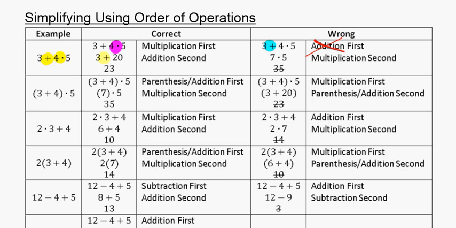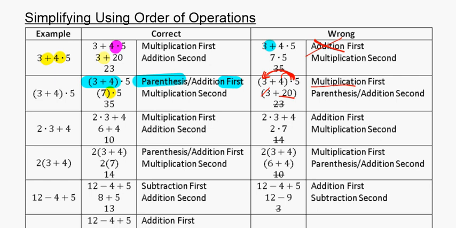Now, if your problem had parentheses, this example, the 3 plus 4 is in parentheses, then we could do parentheses first, and that's when you do your addition. So after you add 3 plus 4, then you can multiply 7 times 5. In the other example, when they have parentheses, they multiplied first, and they only multiplied 4 times 5 to get 20. They did not distribute the 5 times 3. If you wanted to do multiplication first, you would have to use the distributive property. If you don't distribute 5 times 3, then it's not going to be correct.